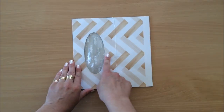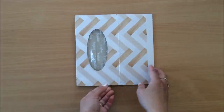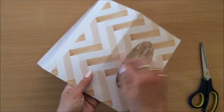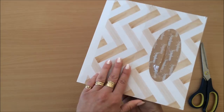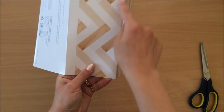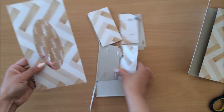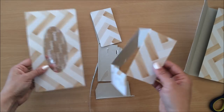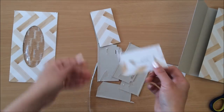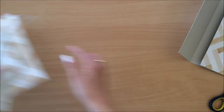All right, so now I'm going to cut this panel off. So I'm just going to cut in here first. And now I'm going to cut this over here. But because this will be my flap here at the front, I want to make sure that I have a nice clean cut. So I'm going to keep these for another project. Maybe I'll throw these bits out because I can't really use them for much. But most of these things I'm going to keep.